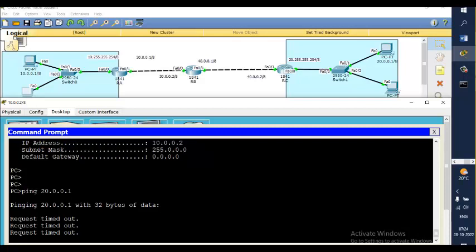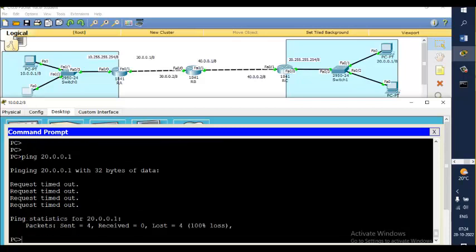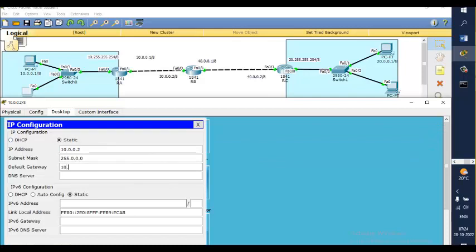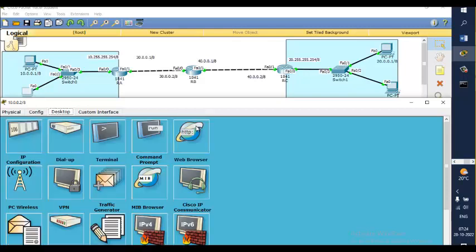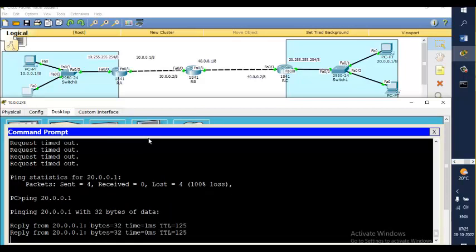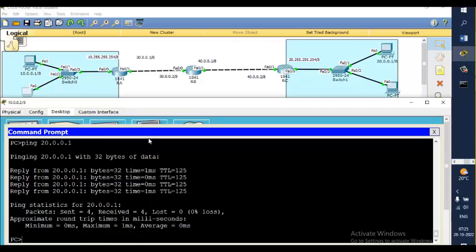See, request timed out sometimes can be our problem. What problem? Gateway problem. Now when your gateway is correct, if you get request timed out, then it is not your problem. It's a problem with the destination or the middle routers.